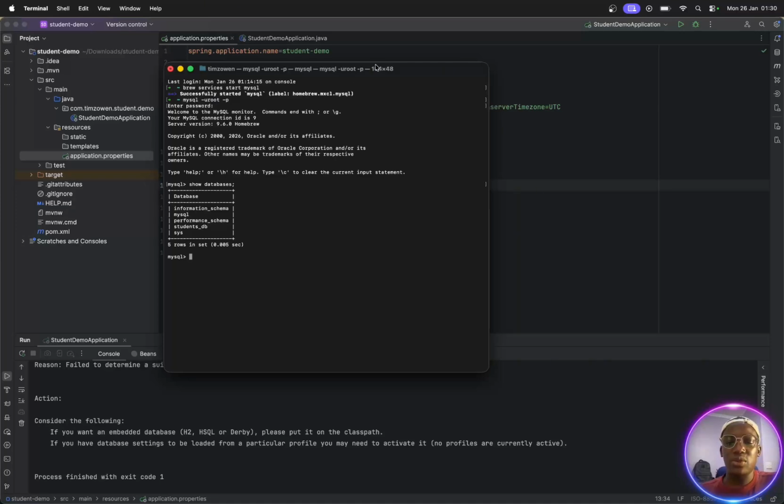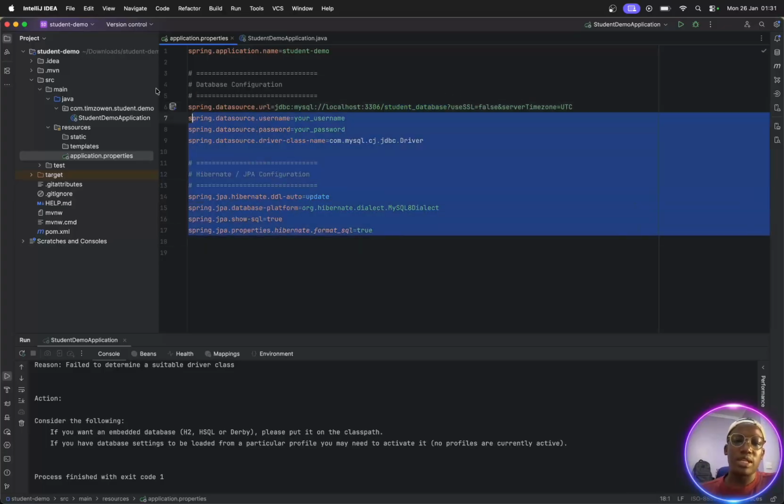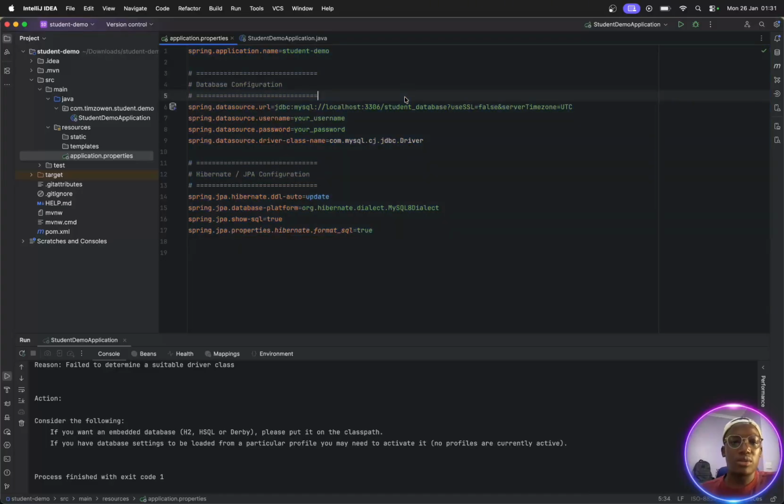If the database I want to create isn't here, I'm going to replace this one, so maybe let's say student database. The only thing you're changing within this URL is this. I will also post this on my GitHub so that you're able to just copy it if you're not able to access your Copilot or maybe ChatGPT.